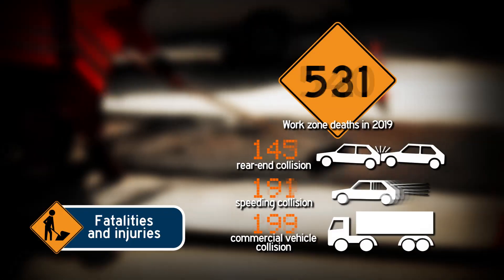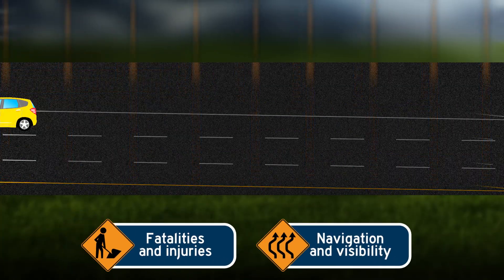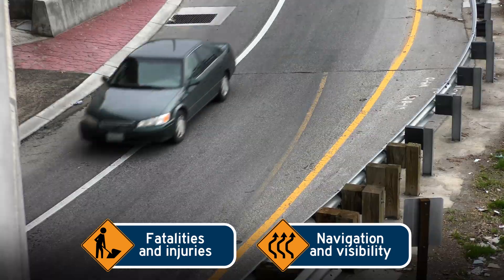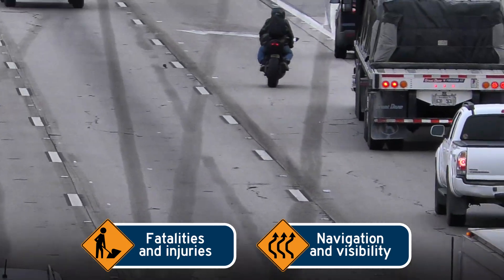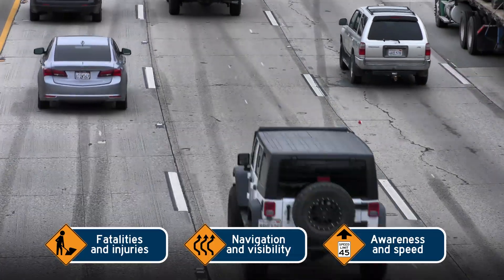Turns out drivers in construction zones kill 800 people a year, and that's just in the U.S. Work zones are confusing. Crews keep re-striping the zone to safely move drivers around heavy equipment, and cleaning up the old lines is fairly imperfect. Sometimes it's hard to know if you see a faint line — is that really the line, and it's just worn out? Or is it the ghost of an old line that shouldn't be there anymore? A driver might be distracted, might miss the sign that says it's a work zone, and just zoom right into it. Or they might get halfway through a construction zone, think it's over, and start speeding up or stop paying attention.